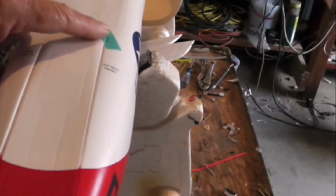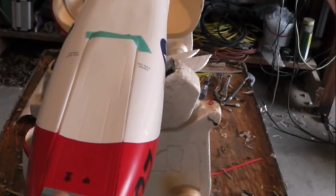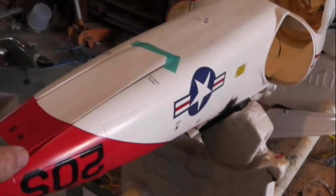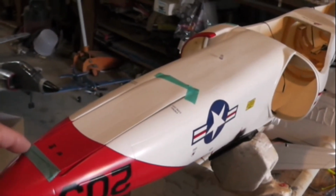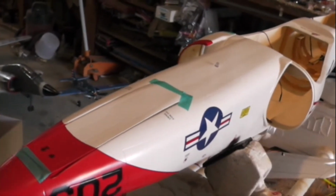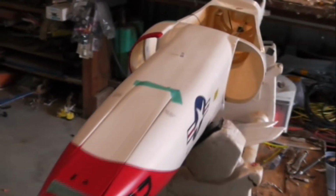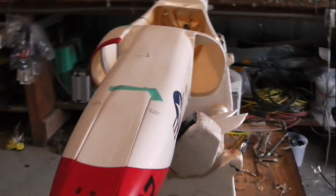This is taped down right now, but this door flap, we're going to go ahead and not cut it out. We're going to keep it whole, and we're going to add some trap door hinges and a servo with a timer for the doors. I believe it's called a sequencer. So we'll have a sequencer that opens and closes this door rather than just cut it out. I think that'll look really nice. And so when the gear comes down, the door will open, the front gear will deploy along with the landing lights.